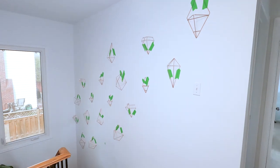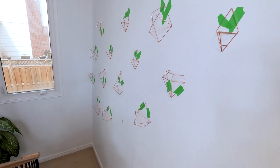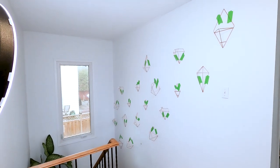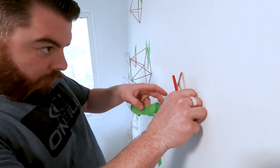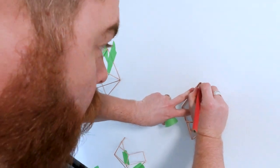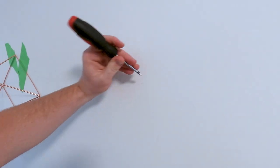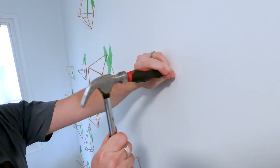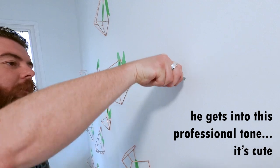Okay, folks, so this is what it's gonna look like. We taped it up with some painter's tape just to give us an idea. And now we're just going to permanently fixture them up. Just putting a dot right here, indicate where it's gonna be, and then it'll naturally hang on its own. Now just put a hole for the drywall anchor. You can drill this out if you prefer.